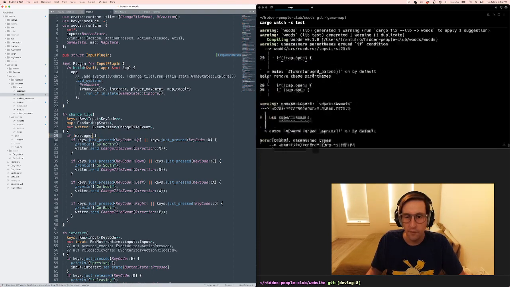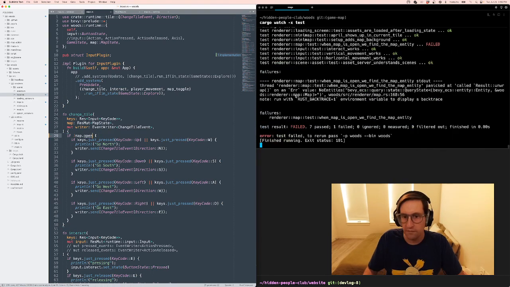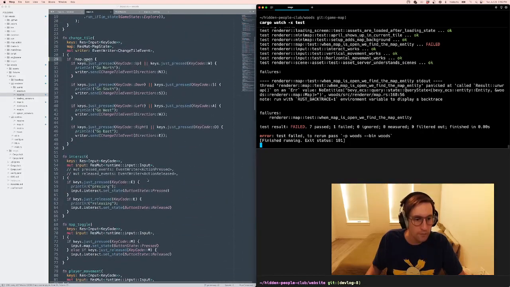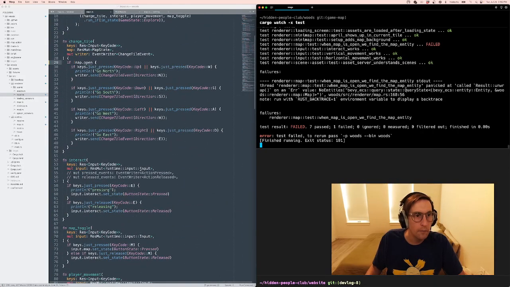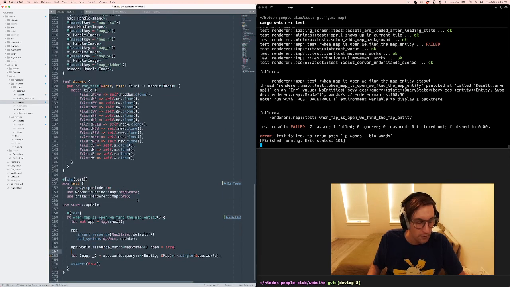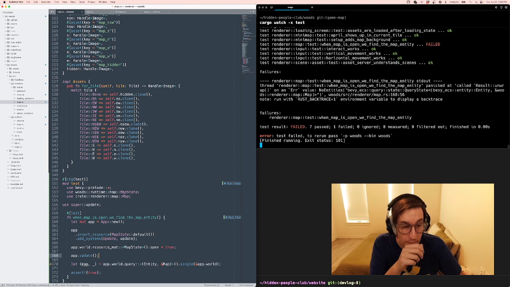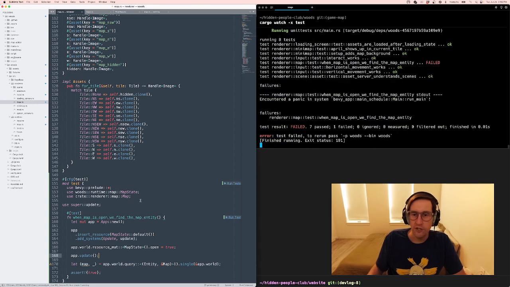This is throwing a warning, which we don't want many of. Okay, so panicked, called result unwrap on an error value, no entities. Okay, yeah, this is what I want. So if I set this to true and now I run app.update, this will very likely crash.